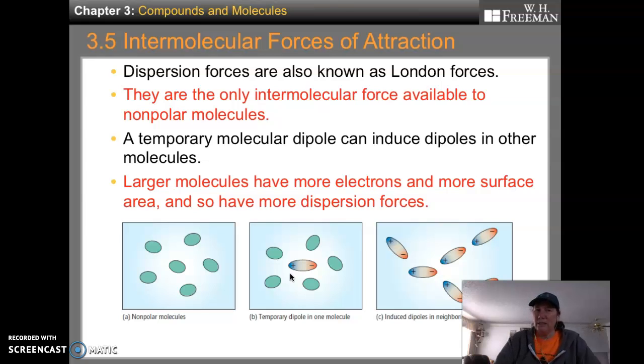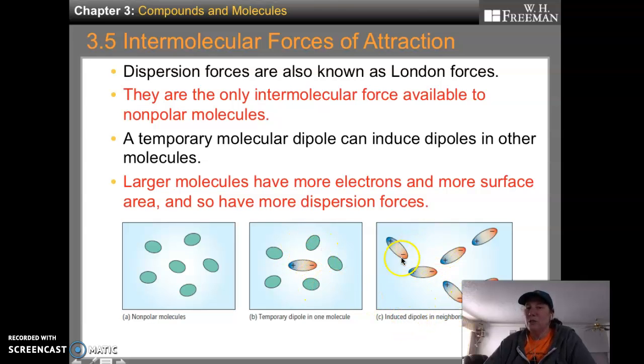In a noble gas and in a nonpolar molecule, it's the only force. So dispersion forces are found in every compound, okay, in between the molecules. But it's not a very strong force, okay? Dipoles are much stronger, all right? But these nonpolar molecules aren't going to have any dipoles because, again, they don't have a positive and negative end. So they just kind of hang out. So this is a London dispersion force, or just a dispersion force, I guess. Here's a dipole. You throw in something with a dipole, and now these guys are not really affected by it because, again, they don't have a positive and negative end. So there might be a temporary one, but it doesn't last.